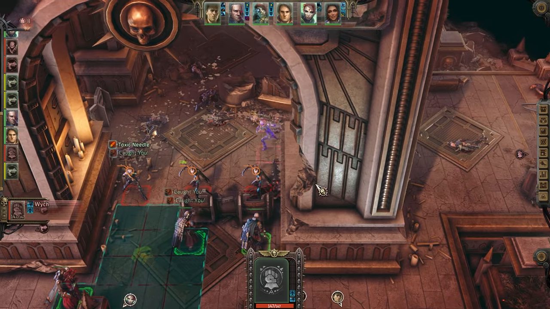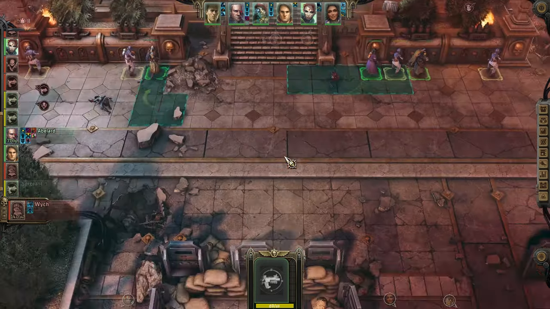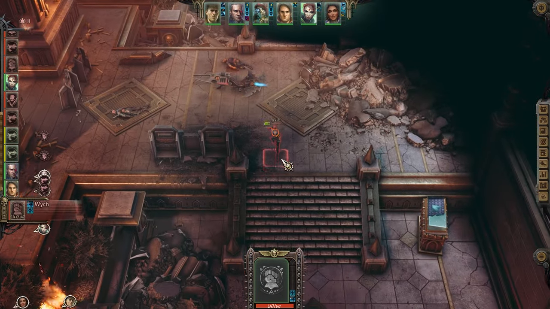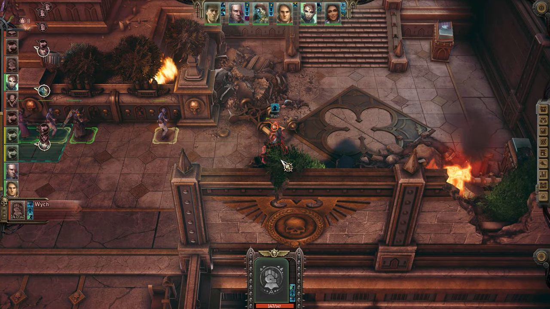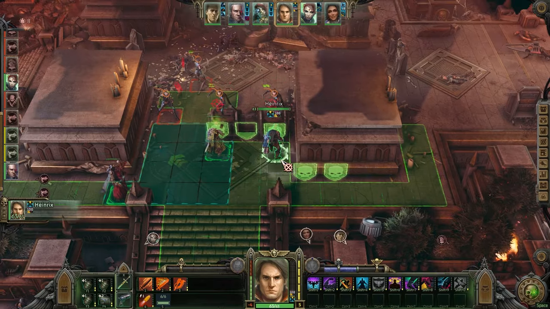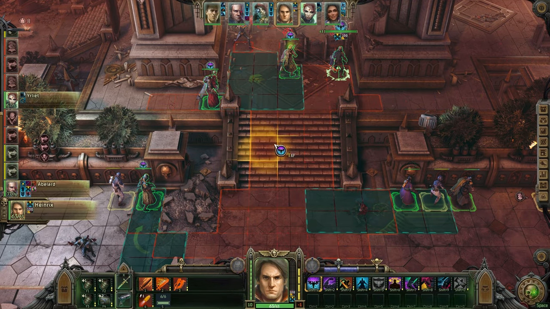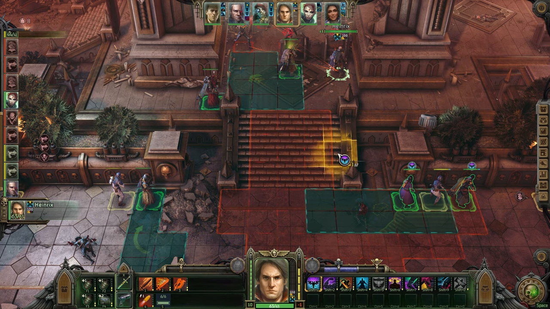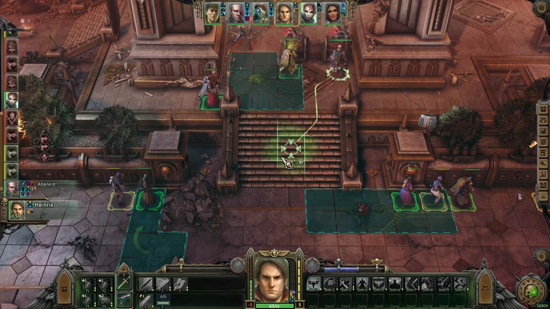Okay. They didn't manage to hit Abelard. That's fine. Break their morale. Sergeant moves forward. We have witches around the side. I did not notice that initially, but that's okay. Heinrichs. Okay. This seems fine.